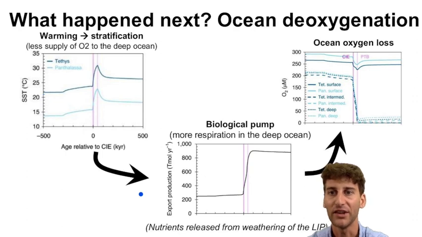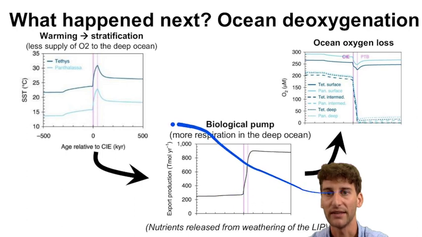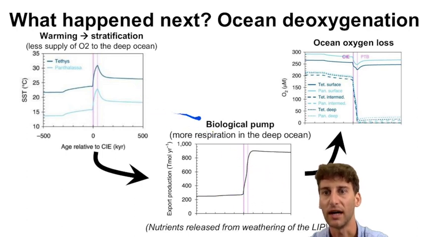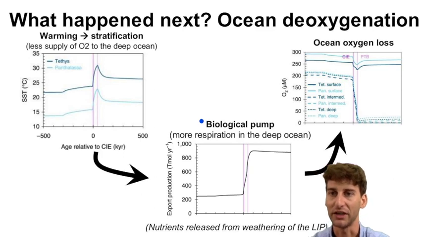At the same time, there's indications that the biological pump actually benefited from this event. And the thinking behind this is that all of this new lava that got placed in Siberia starts to cool, rain falls, it starts to weather, and then all of those nutrients that are in that lava make their way into the ocean and start stimulating biological productivity. And as phytoplankton grow, they sink, and their biomass basically enters the deep ocean, and then the bacteria living there consume oxygen in order to respire it, right, to turn it back to CO2. So you have less oxygen supply due to stratification, you have more oxygen demand from more sinking material entering the deep ocean.